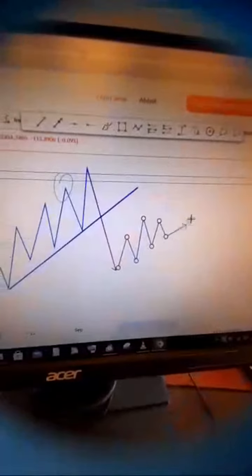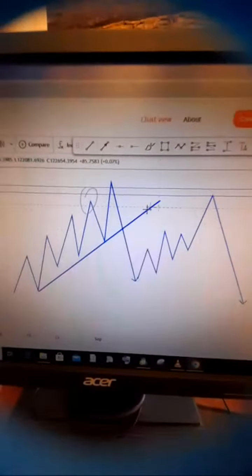What we have to do, we have to wait for the market. We have to wait for the market to do whatever it wants to do around this area until it comes back to our entry point, and then we do what? We take the market down. So that is entry type 2.